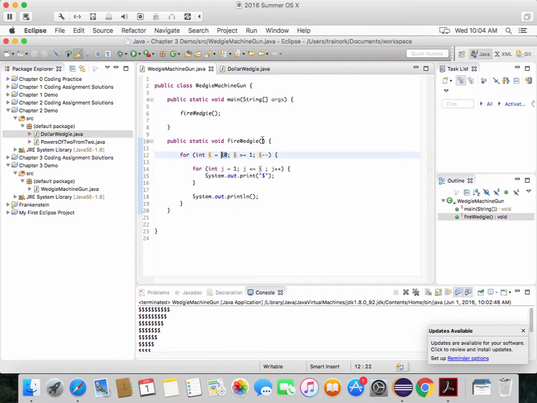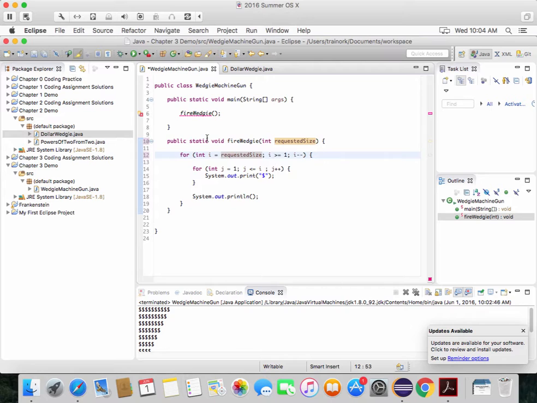Well, let's pass in a formal parameter here, which is going to be an int, because we want a whole number of times. So we're going to have int, and I'm going to give it a name like requestedSize. And now, instead of saying I equals 10, we're going to say I equals requestedSize. Okay, so that's using that parameter name there.